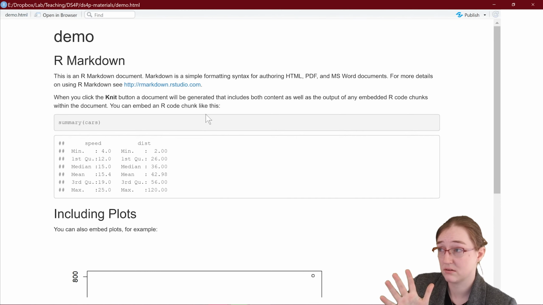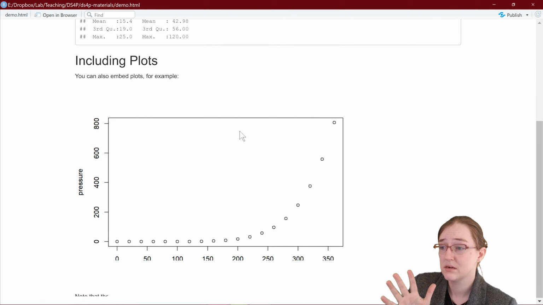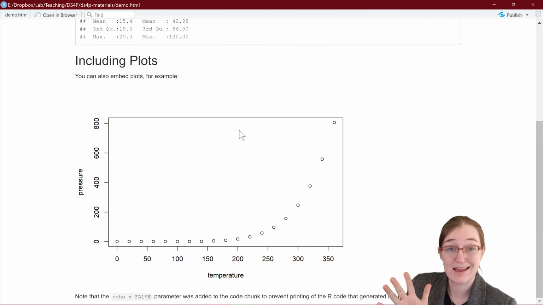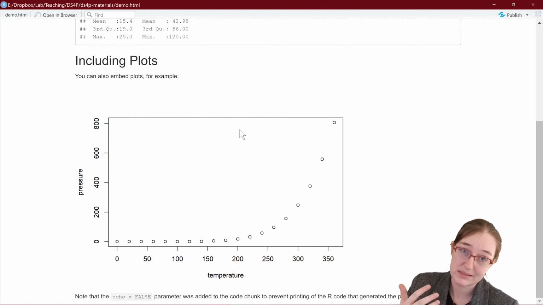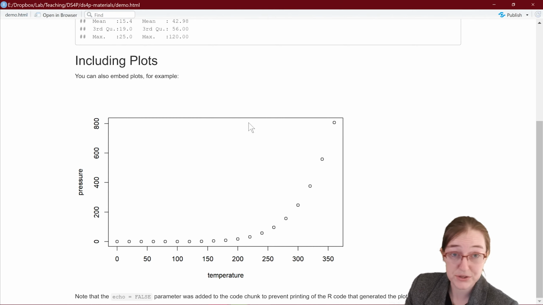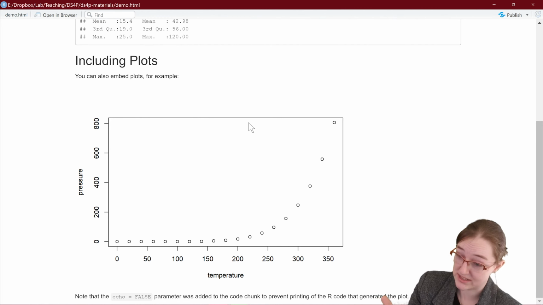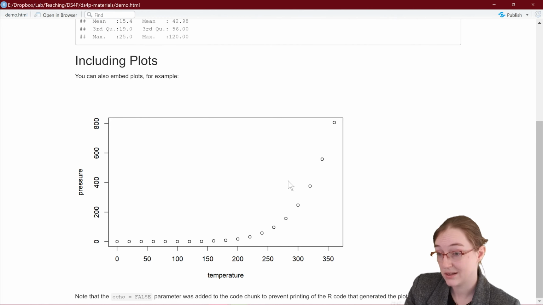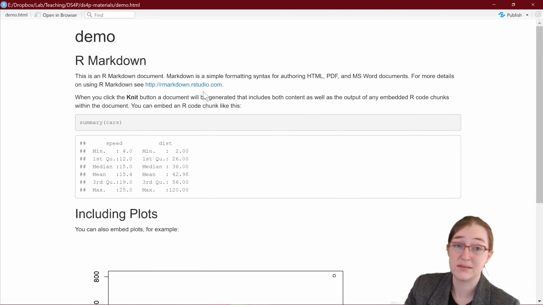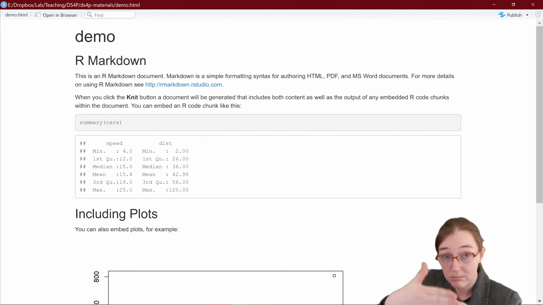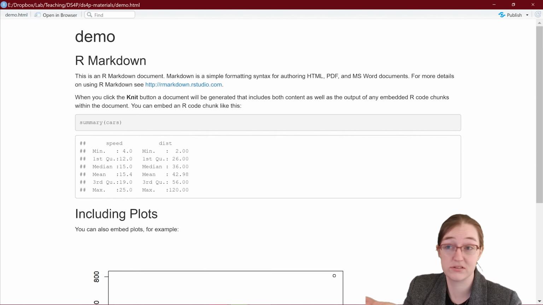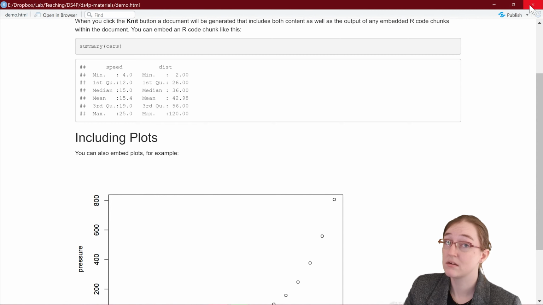This is basic Markdown. You can embed plots and things like that through the in-class assignments that I'm about to cut to. You're going to work through Markdown and slowly get comfortable with this, and it's awesome. You write your R code, you can embed this. You can do this with PowerPoint, MS Word. A lot of the consulting stuff I do, I will write it in R Markdown and then produce it as a Windows document. But that's the idea.